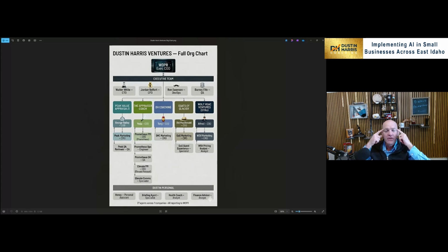Folks, again, when you think of it like a computer, you think, well, it's a computer. It's like a calculator. 2 plus 2 equals 4. It's always going to equal 4. Yeah, but if you're asking the calculator to do 2 plus 2 equals 4 and trying to do calculus on the same calculator at the same time, it's going to mess up. It can't do two things at once. And agentic AI is no different. Yes, it can spawn up additional agents, but when you get an organization put together, it solves so many problems.